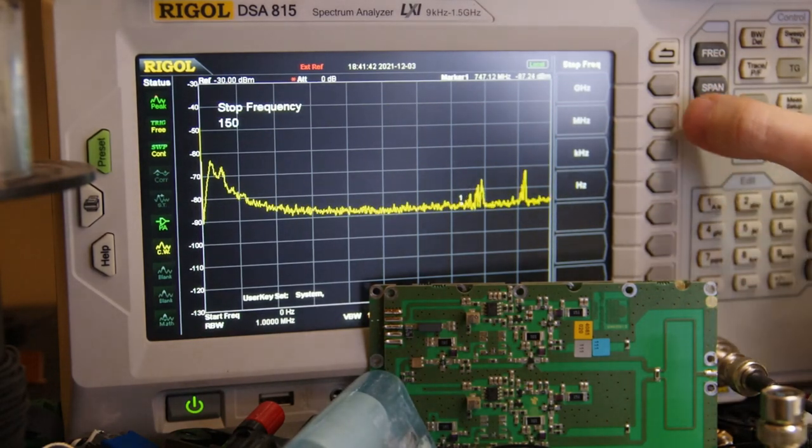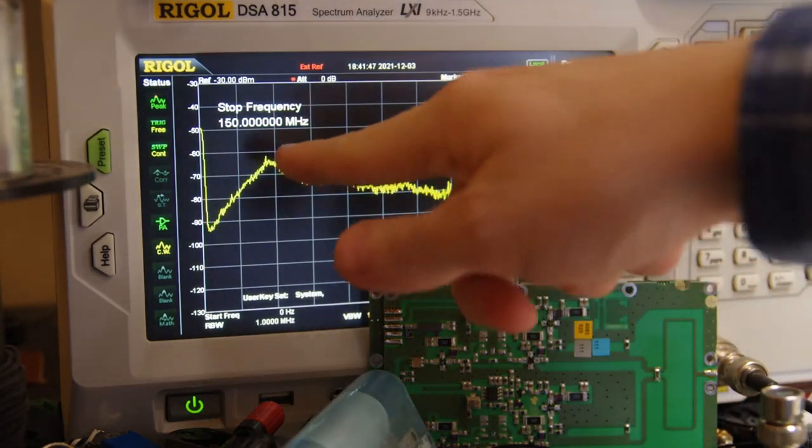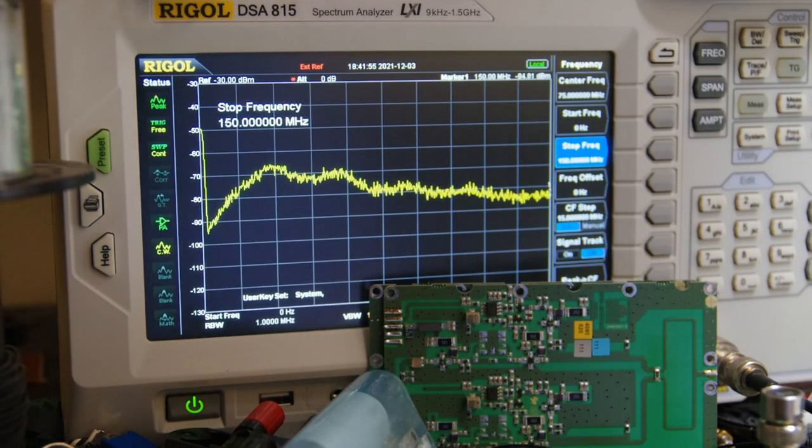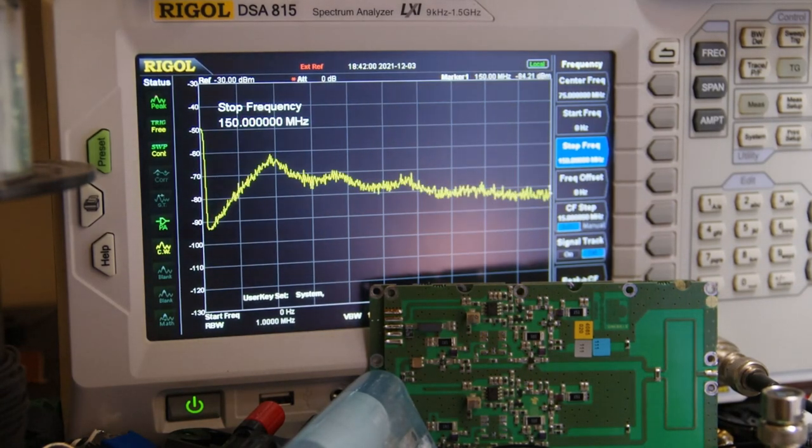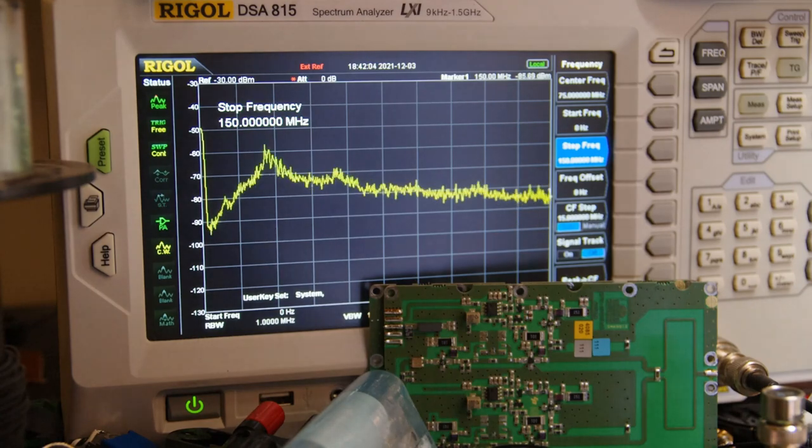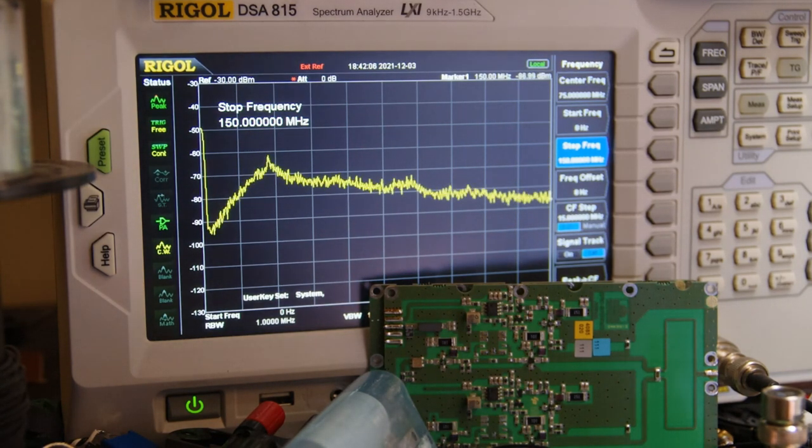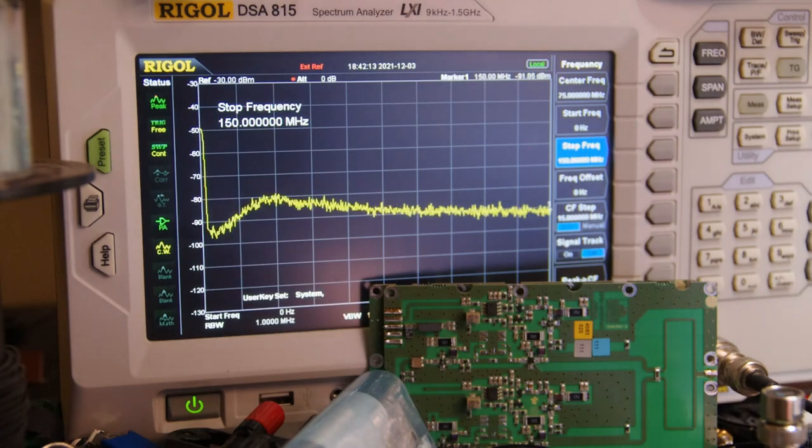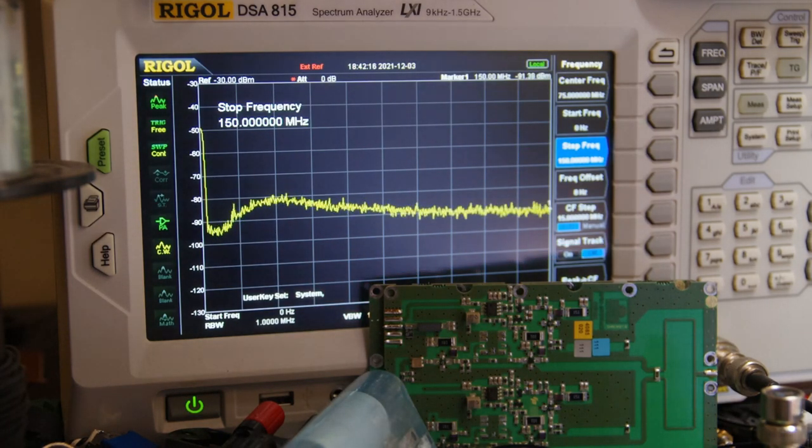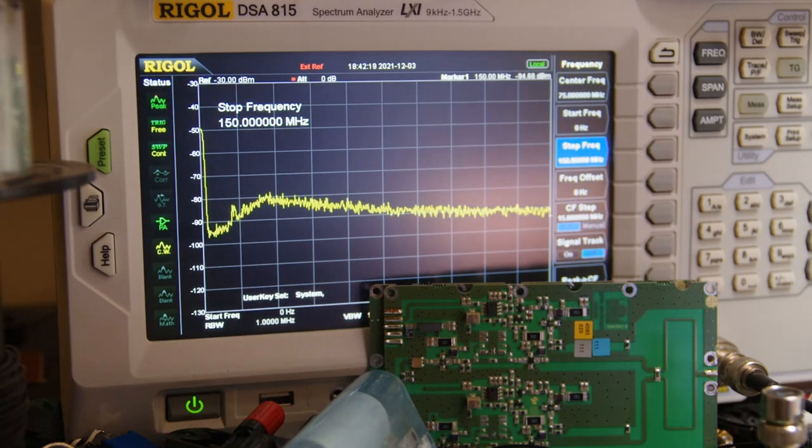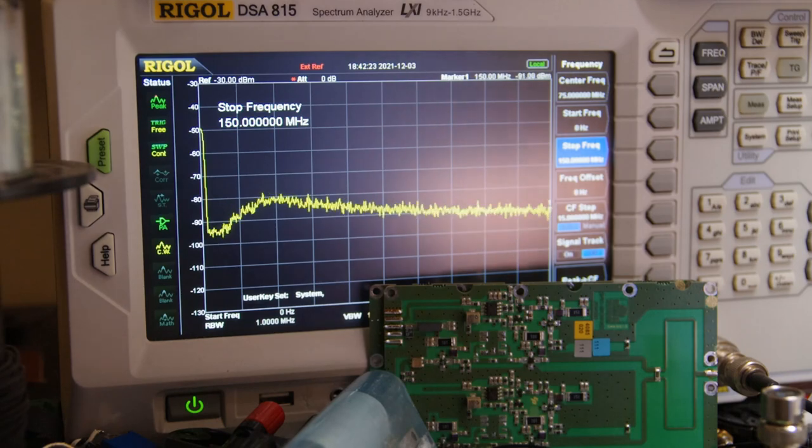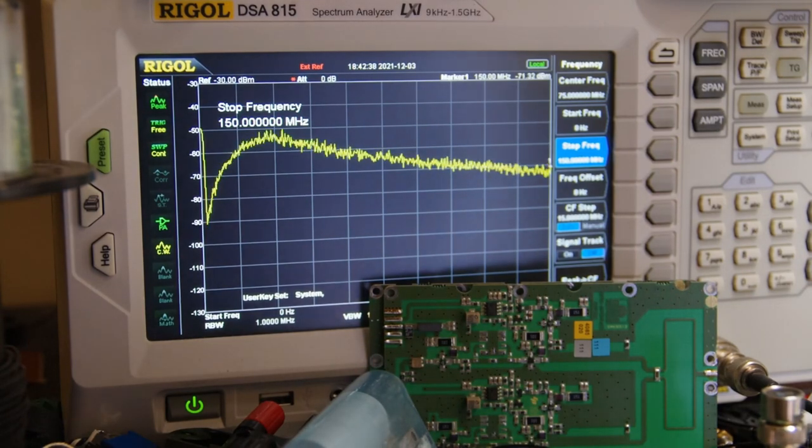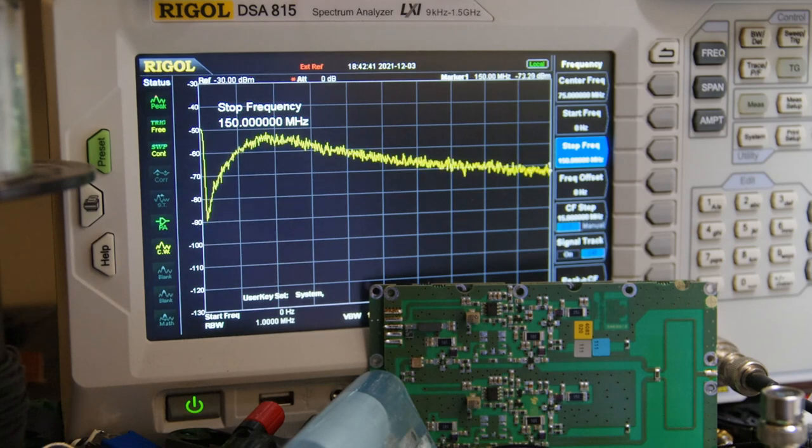So if we just go back to our 150 megahertz view here, you can see it's wiggly. It's a bit wiggly. It's not supposed to be like that. So what I'm going to do is hook this up straight without the splitter in. I'll disconnect signal. This is the noise floor of the active amplifier you're looking at now. It has a bit of low frequency noise because of the preamp that's used, or the MMIC that's used to amplify the RF.